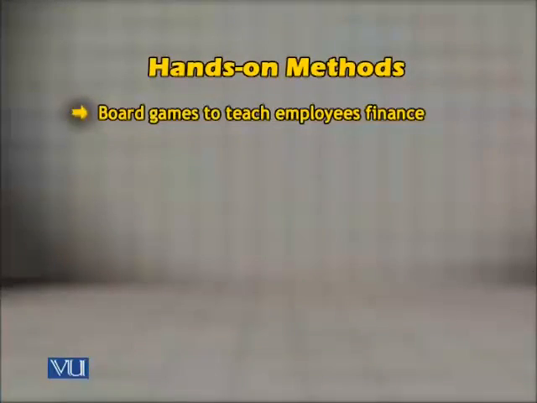Then organizations, they are using board games. For example, आपने Monopoly का नाम तो सुना ही होगा. Monopoly is a board game which is used to teach you financial skills, how to manage money, how to make investments, how to make profits, and how to manage money. Everybody of you must have played Monopoly at some point in their life.